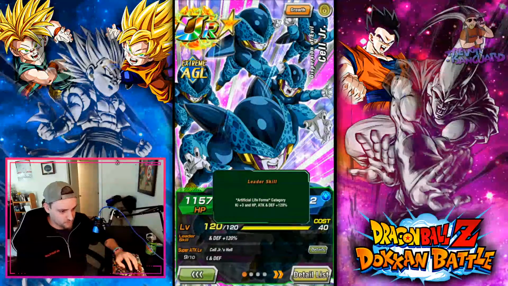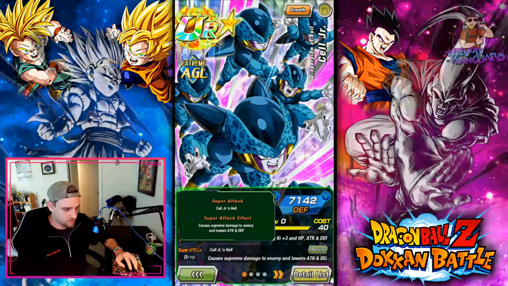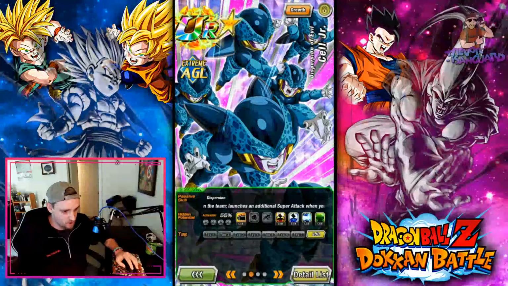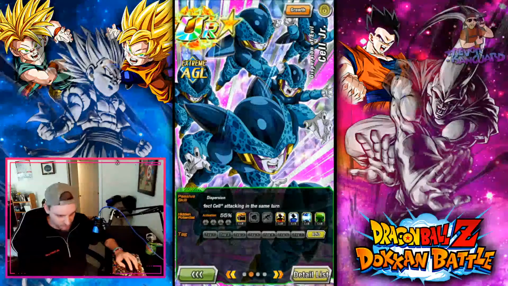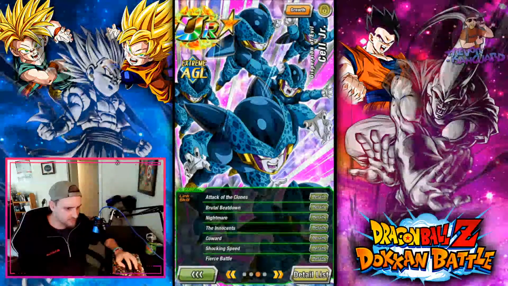He's an Artificial Life Forms lead, 120 lead, which is cool. Lowers attack and defense on super, which is honestly one of the best things any unit can have. He has additionals built in when he attacks with Cell. He gets a tag boost, which is insanity, up to 160 defense plus 100. Solid unit. Links are alright. He's got Nightmare, Shocking Speed, Attack of the Claw, and stuff like that.